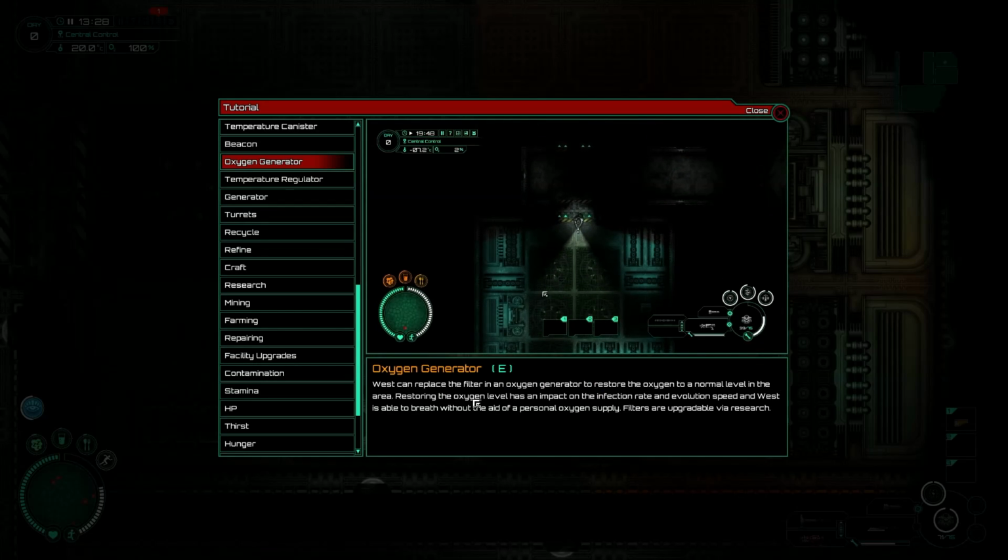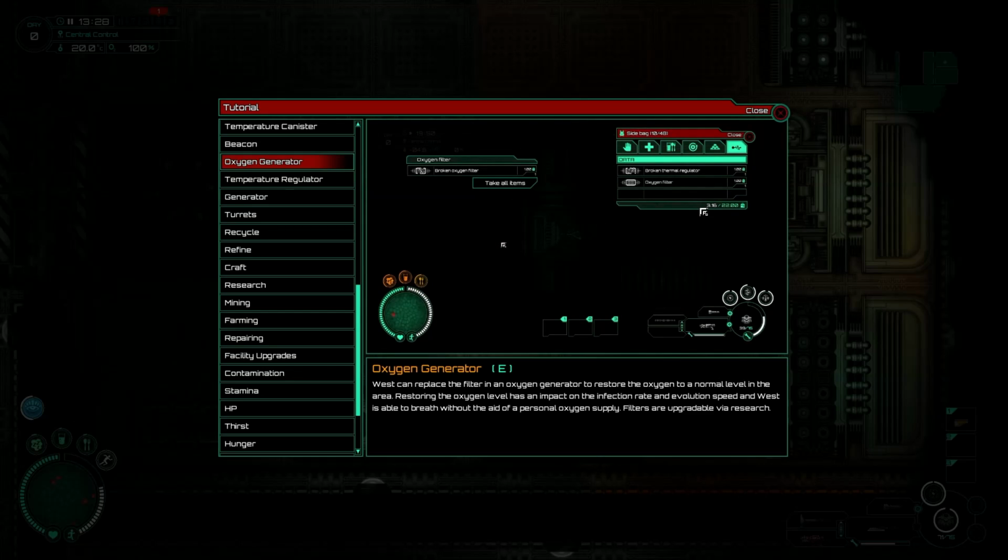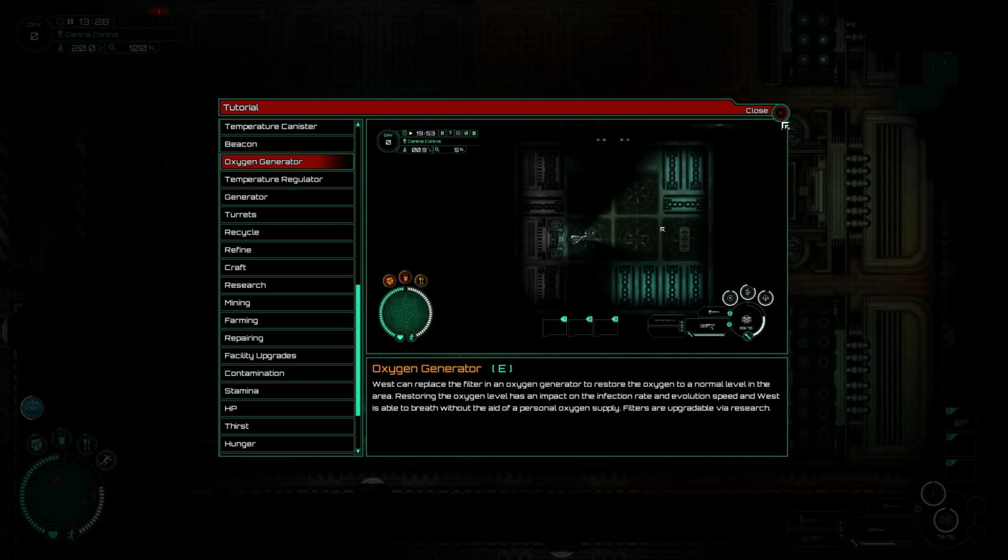Oh, here we go. Oxygen generator. Wes can replace the filter in an oxygen generator to restore the oxygen to a normal level in the area. Restoring the oxygen level has an impact on the infection rate and evolution speed, and Wes is able to breathe without the aid of personal oxygen supply. Filters upgrade via research.